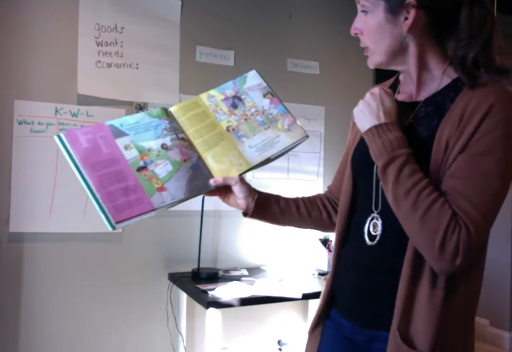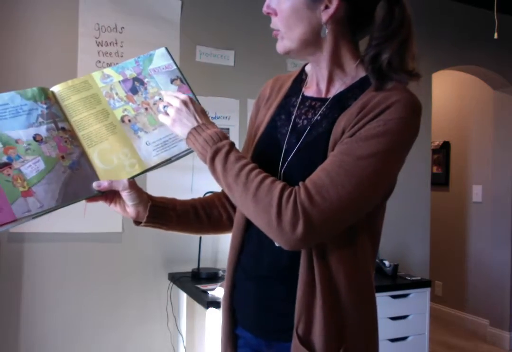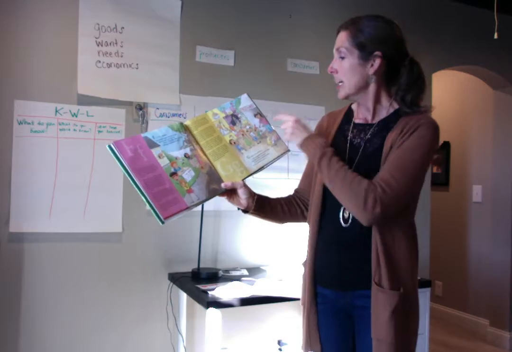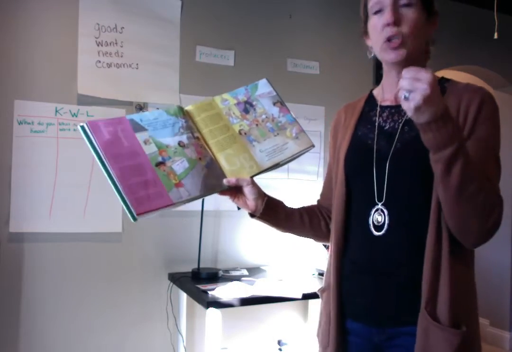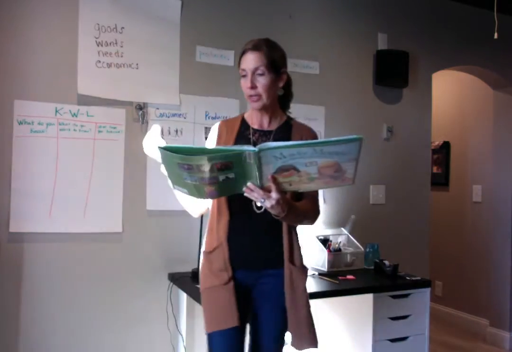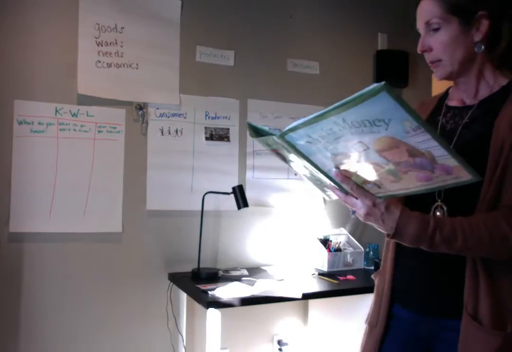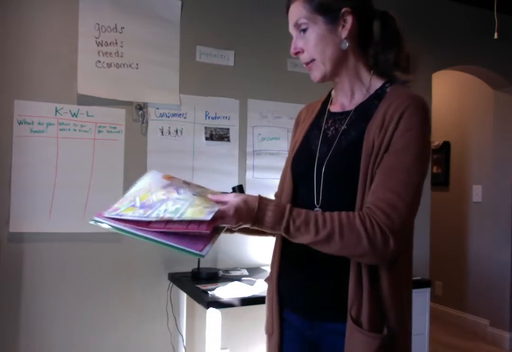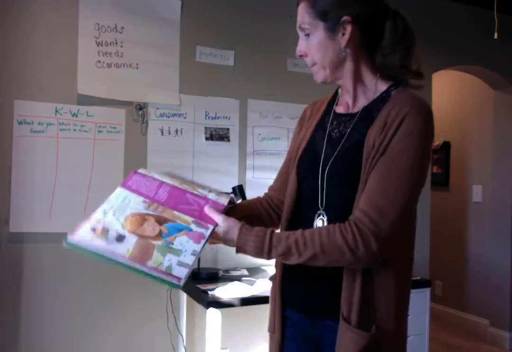Okay, any other things you see? Oh yeah, the balloon. Here's a man making a balloon. Balloon art. So a balloon is an example of a good. Okay, that's a good. You can buy that and hold it in your hand. Okay, let's go on to the P page, and then we might come back to that page.